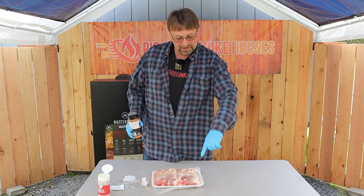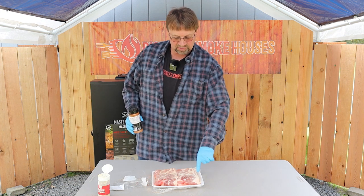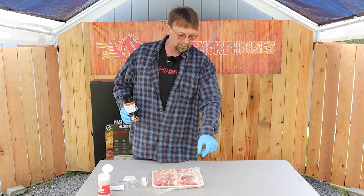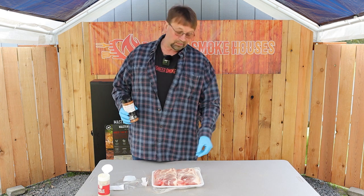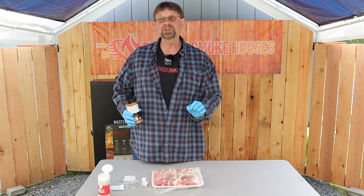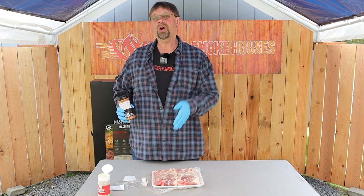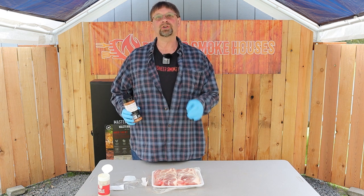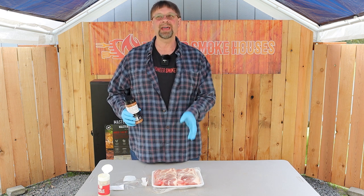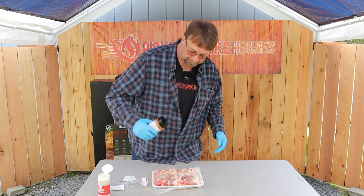Now I'm going to point something out, and I don't know if you can see it very well with the camera, but there is a nice layer of fat right here that almost looks like a piece of bacon, and that same layer runs there, so they might have been cut together. But if you did want to trim it, that would be where you would want to trim. And again, like I said, it's a nice thick layer of fat. I would still cook it and then possibly throw it either in a frying pan or on the propane grill for a minute or two to crisp it up when it was done cooking. And mostly when I say cooking, I mean to render out a lot of that fat so it kind of tightens up like a pork rind or something like that.